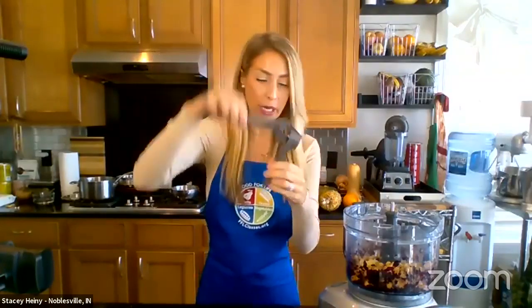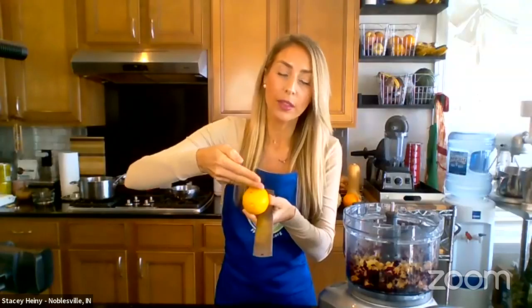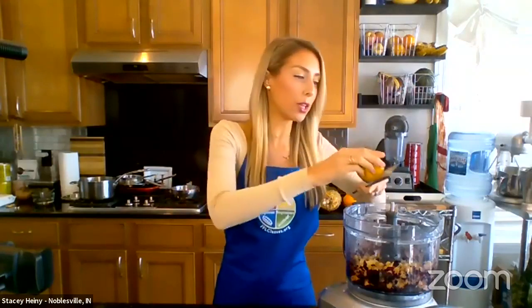My dad got this for me, and he also introduced me to a microplaner, which I'm going to then use for my citrus. So if you don't have a microplaner, it's okay, but I'm going to use this for my citrus to zest it. You can also use a knife to just slice a little bit of the rind off, the skin of the lemon, to get a really potent, bright flavor, okay? But I'm gonna use this microplaner. These are amazing. You should get yourself one.